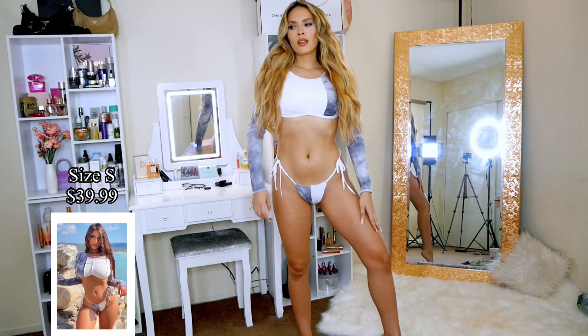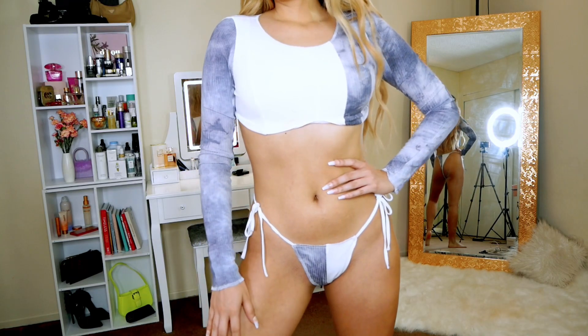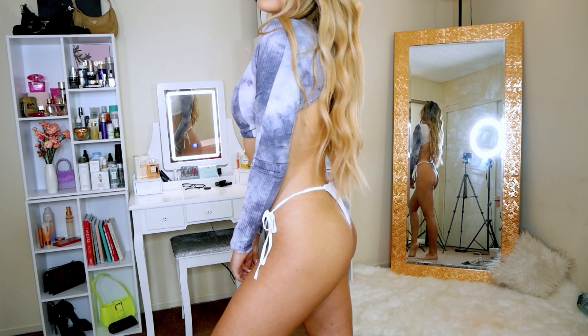The other bathing suit I got is this one. I really like the design because I love the long-sleeve top. Sometimes when I'm tanning I don't want my arms to get darker since they're already darker than the rest of my body, so this bathing suit is perfect for that reason. It's also great for tanning overall because the bottoms are very tiny on the back. The material is super soft and comfy — I really love this bathing suit.